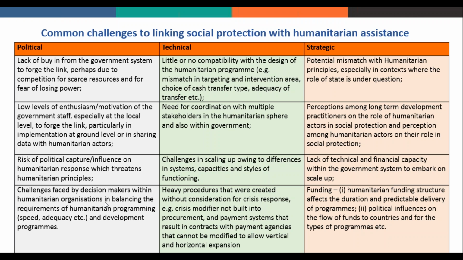Sometimes the procedures designed for implementing a social system can be extremely heavy and may not be very agile for a humanitarian assistance program. That is a big challenge, and I've already mentioned the compromise of humanitarian principles, which can be a big strategic challenge. Another big challenge for humanitarian actors is the perception about their role in social protection. It's a big bottleneck at times. It's not only the perception of others, but sometimes our own perception on whether we have a role, whether we should do this, how we will be perceived, whether we will be seen as impartial or partial. So there are all these challenges.